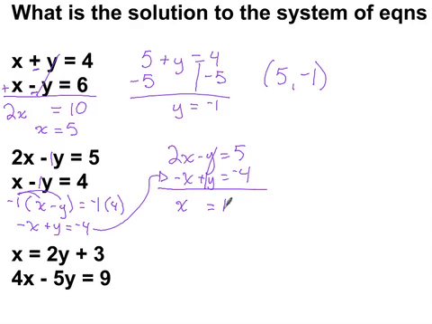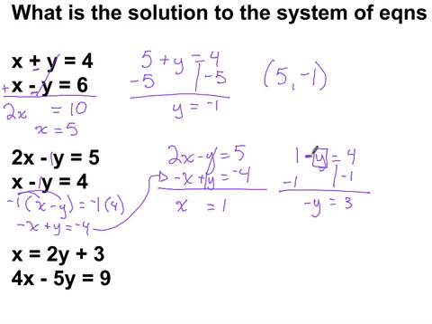Now I need to take that and plug it back in. Again, the bottom equation looks easier to me, so I'm going to plug it in there. But if you want to plug it into the top one, that's fine. It'll still work. So I'm going to plug in a 1 for my x. So I have 1 minus y is equal to 4. And again, I'm trying to get y all by itself, so I need to subtract 1 from both sides. And I get that a negative y is equal to 3.